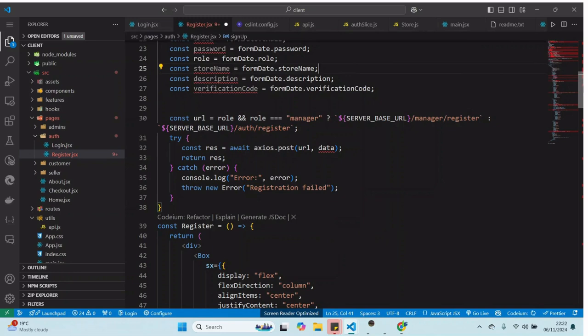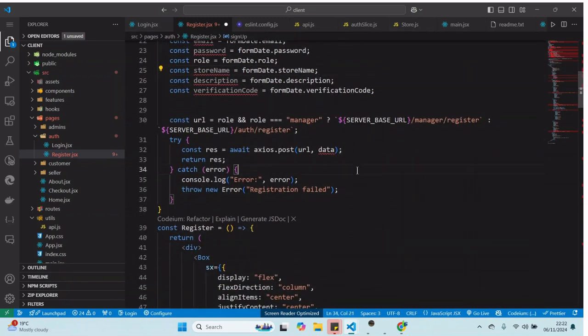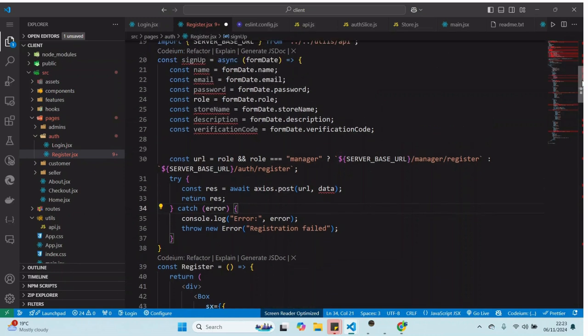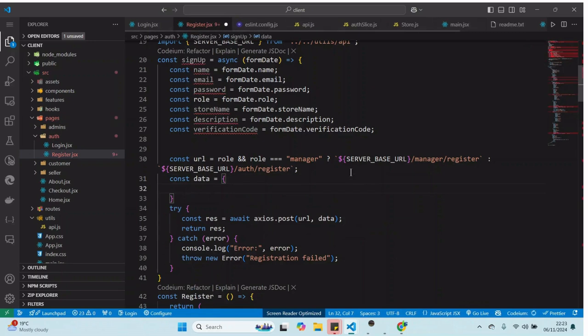All right, guys. I'm sure we have no error here. Okay, so for the data, for all of this, we could create a variable to store all this, do const data, and then just pass all of this here.